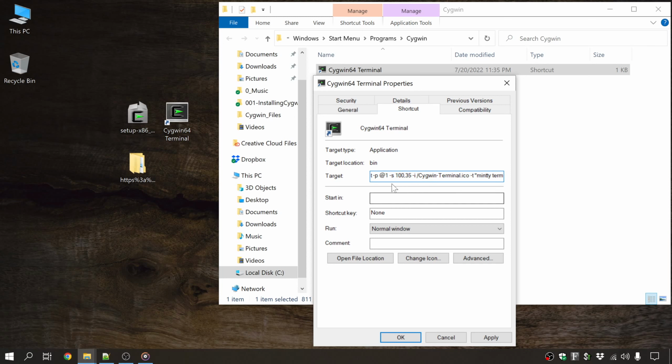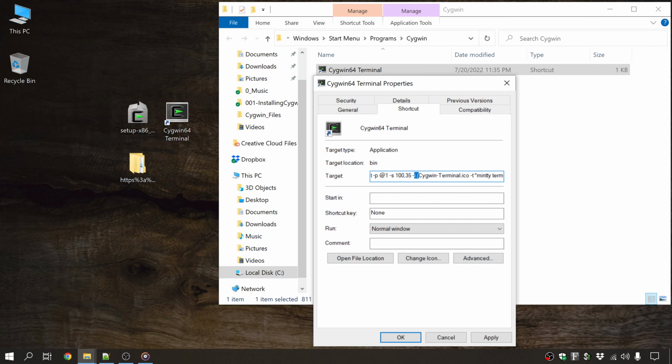Let's scooch forward a little bit. -S is the size of your terminal window. Now, your mileage may vary here, but what I like to use is 100 by 35. So that means it's 100 characters wide in the horizontal by 35 lines in the vertical. But again, what's good for you will depend on the size and shape of your screen. So if you don't have any opinions, maybe just try the 100 by 35.